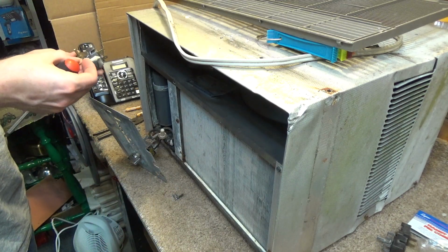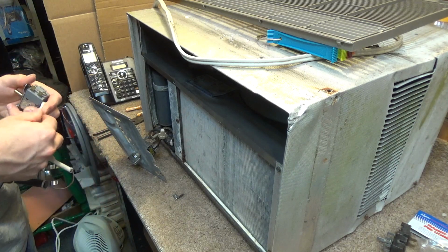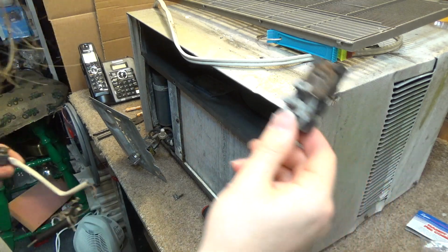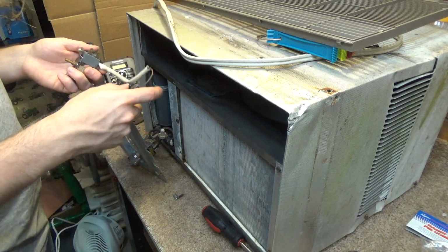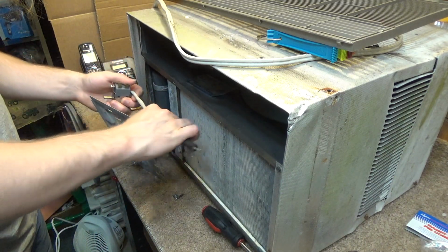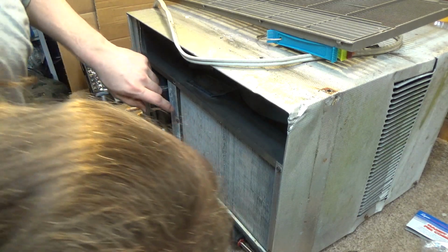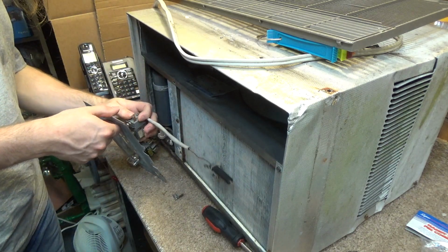But anyways, I don't know where the probe would have been on this thing. Unless it just, I don't know, whatever. Anyways, this one has a probe to it. So I'll go in front of the evaporator like that. And actually, is that going to be... Well, we'll just have to deal with it. Let's see here.